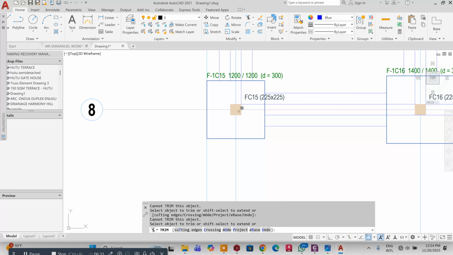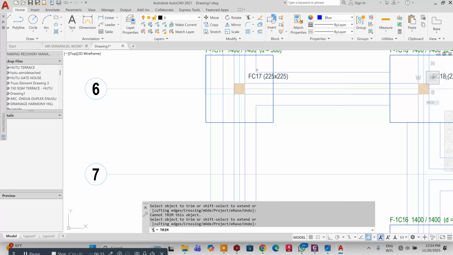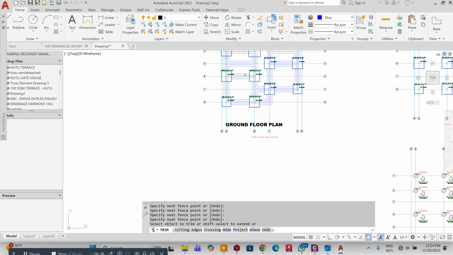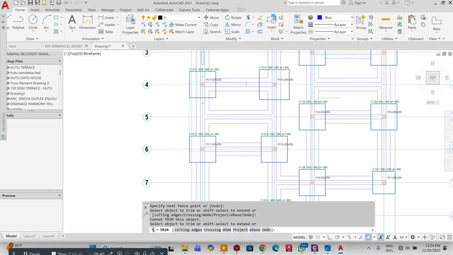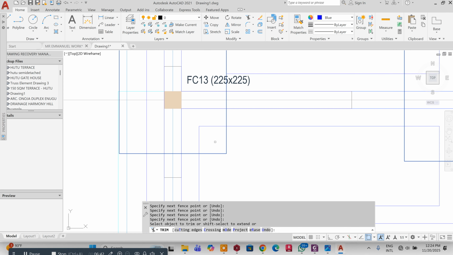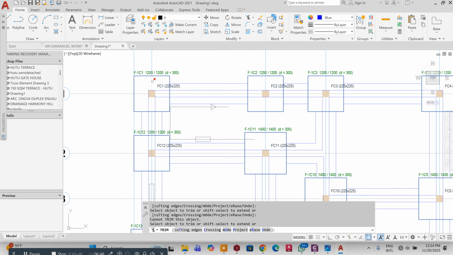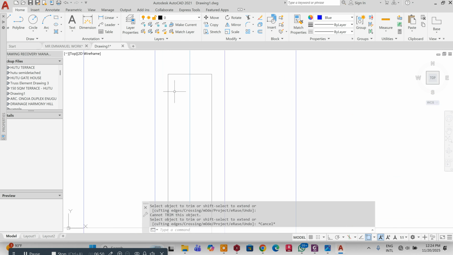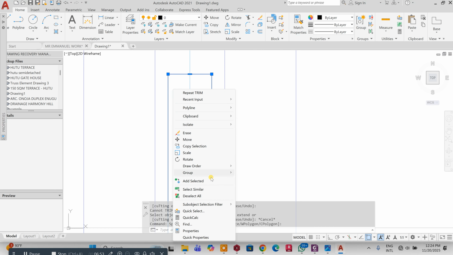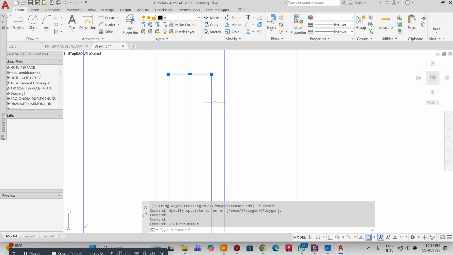Okay, I will extend this line when I come back. For now, let me continue. Okay, there are still some architectural lines. I will delete them as well. I still see okay. So I'm done trimming. So the next thing, I can see some architectural lines here. I will just click on them, select.